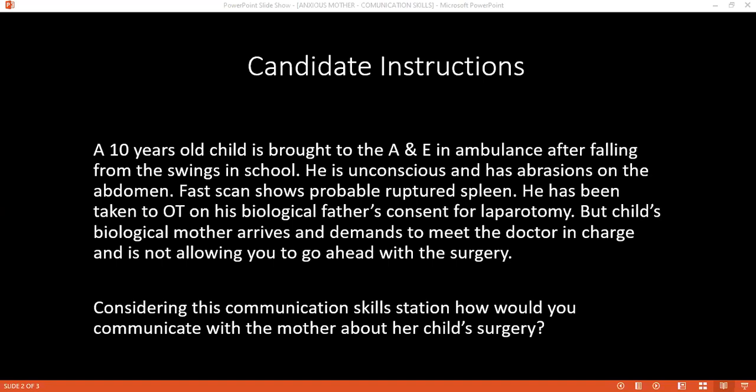Unfortunately, we did the scan and we found that he has a ruptured spleen. This is an organ in the tummy, in the upper left side of his tummy. Unfortunately, this is a critical condition and it is an emergency. So that's why he has been taken to the theater urgently. But don't worry, he's in good hands and experienced surgeons. But you also have to know that it might affect his life.